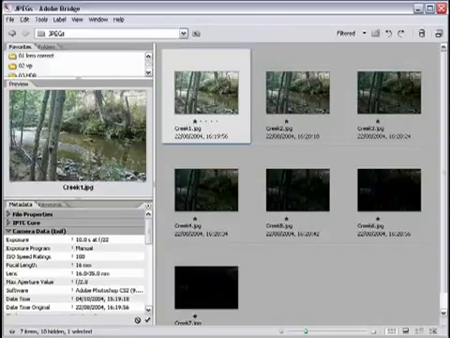Ever had a photograph that's lost shadow or highlight details because the contrast in the scene, or the brightness range in the scene you are photographing, is beyond the capabilities of your camera's sensor? Well, Adobe has done something about this in Photoshop CS2. It has introduced a new technology called HDR, or High Dynamic Range Photographs.